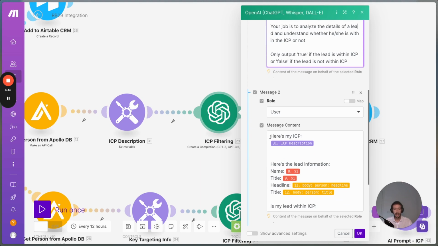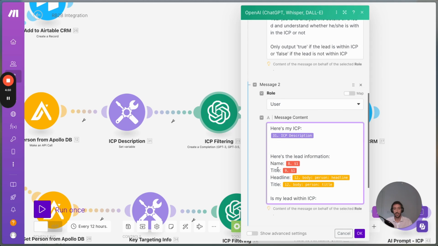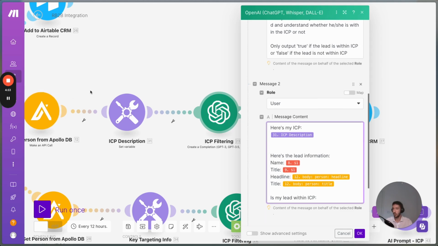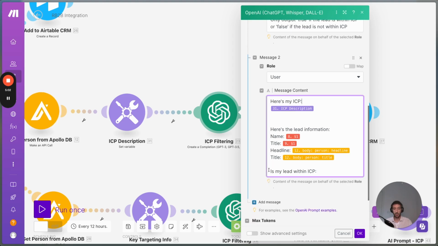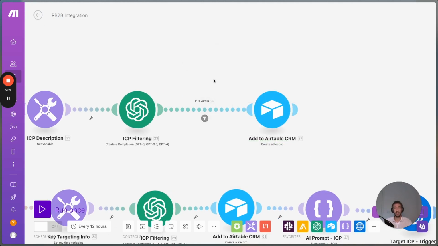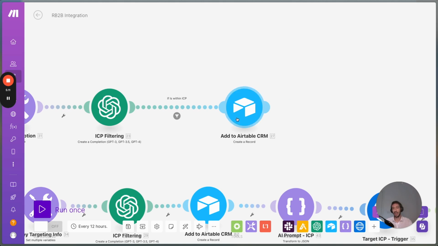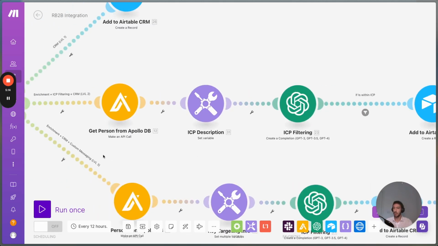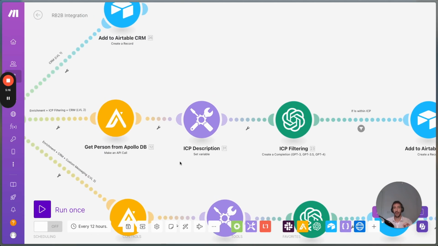Here you give the ICP description, and you give the lead information based on what you already extracted from Slack, as well as the information that you get from Apollo. Then you output whether the lead is within the ICP or not. If the lead is within the ICP, so here we have a filtering, we add the lead directly to the CRM. In this way, you get way more targeted leads directly within your CRM.